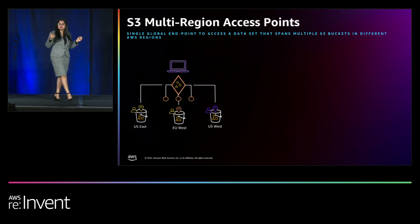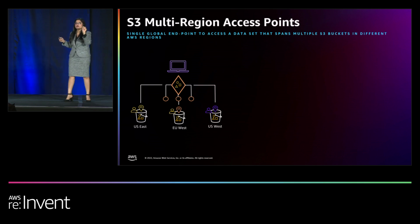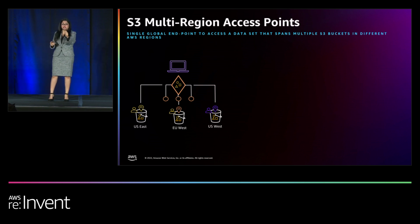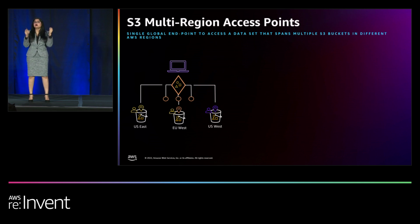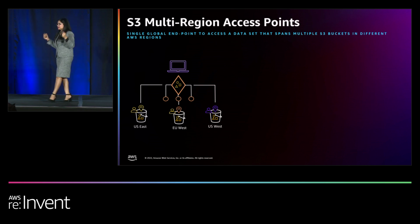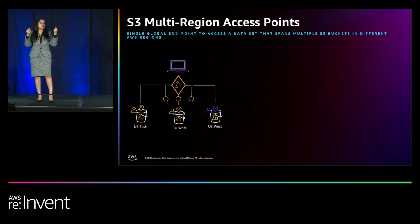S3 multi-region access points are a new type of global endpoints offered by Amazon S3 that can sit in front of multiple underlying buckets in different AWS regions. These global endpoints are not tied to a specific region, but to a specific global host name that can be used to reach multiple buckets. Under the hood, S3 multi-region access points is actually a routing feature that routes requests to the lowest latency bucket, while keeping all the requests on the AWS Global Accelerator Network, irrespective of if the request is internet-based, VPC-based, or on-prem network request.